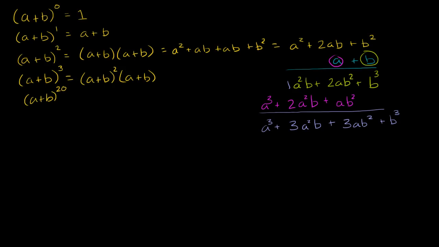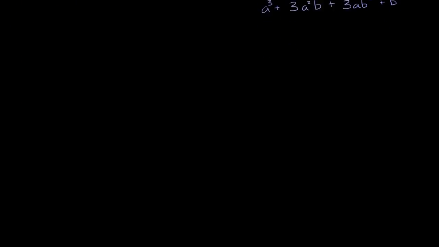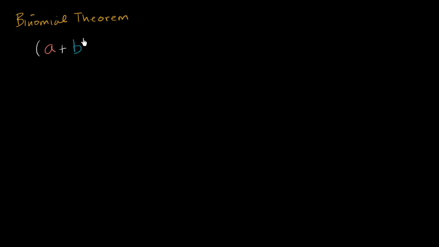So what is the binomial theorem? Well, the binomial theorem tells us, let me write this down. Binomial theorem. It tells us that if we have a binomial, and I'll just stick with the a plus b for now, and I'm going to try to color code this a little bit, if I have the binomial a plus b, and I'm going to raise it to the nth power.